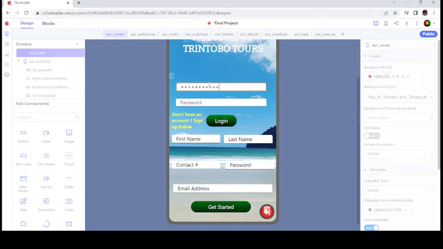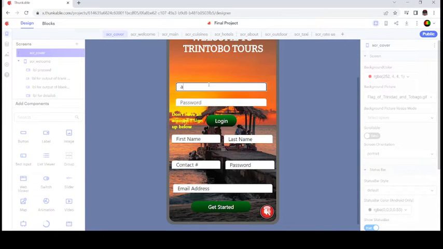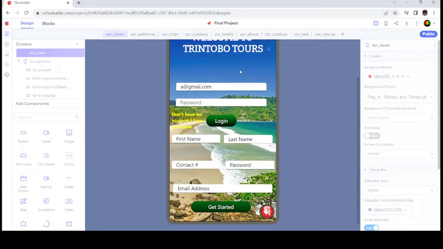So the password was 123, right? But I'm just gonna put 1 just to test the security system to see if it will detect that the password is incorrect.